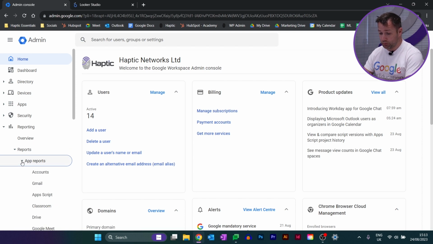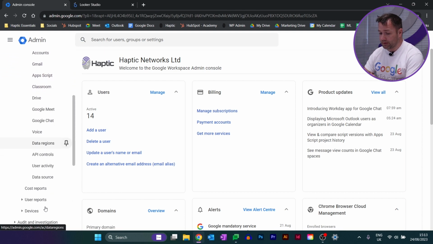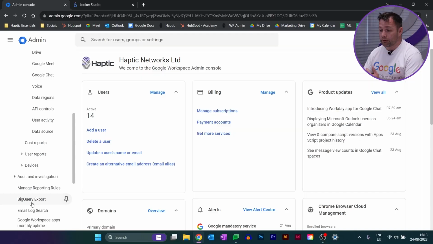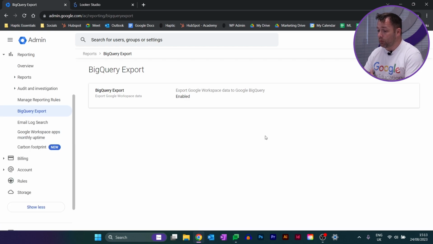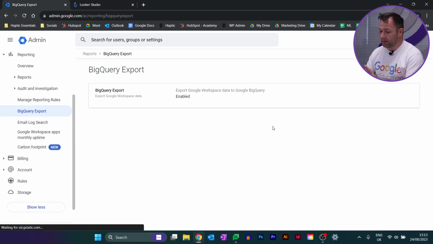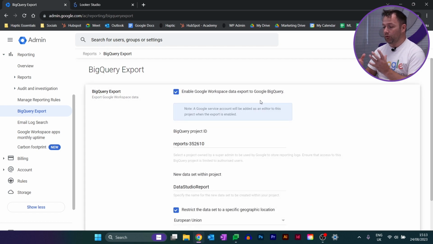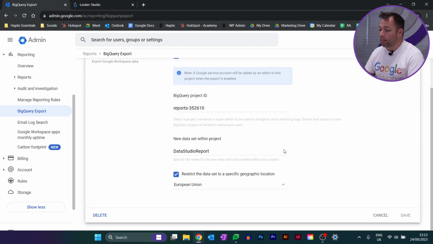So clicking into the apps reports, you'll be able to see all the applications and you can pull reports down. Now, that's a lot of data, a lot of things to go through, and even with the added feature of connected sheets, that's quite a difficult thing to do. So what we're going to do is enable something called BigQuery export, again, which is part of the licensing model. And within BigQuery, this creates a place for all of your reporting data to go, and it is live constant data. So this is an SQL database that we're building.